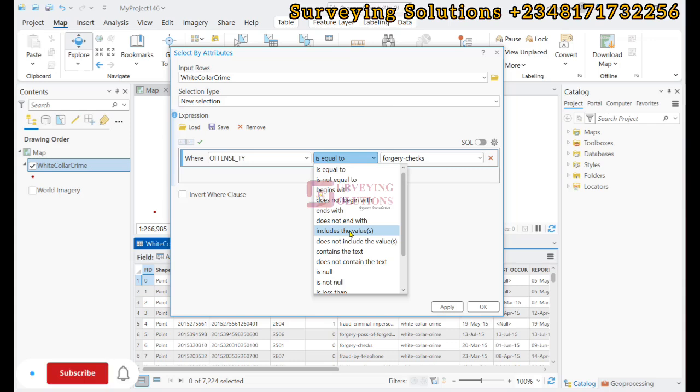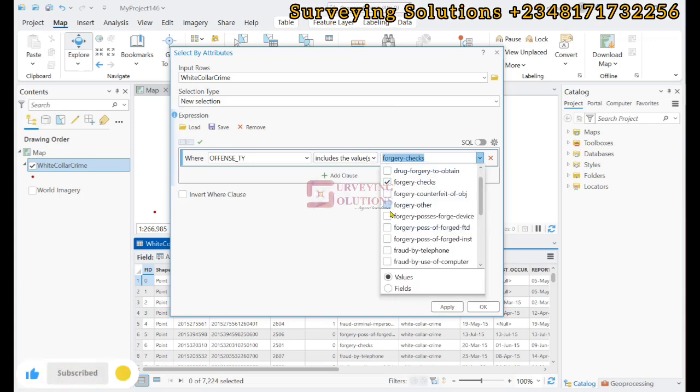Now when you select this, you'll be able to select multiple values under that particular field that you are querying from. So in our case, we can scroll down to embezzle, maybe rental property, or as many other values that are under that particular field which you are trying to select. So this is the idea behind the multiple query that we are trying to talk about. Inside of a particular field, you're trying to select multiple values.